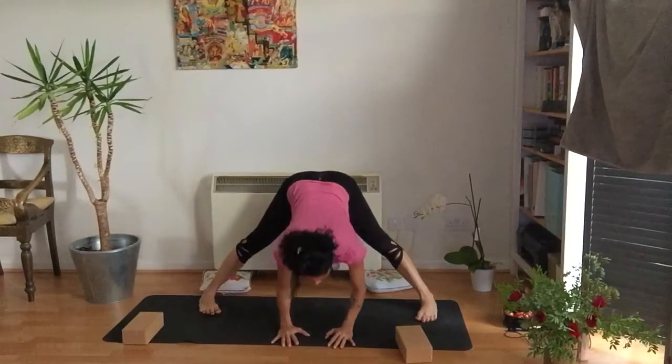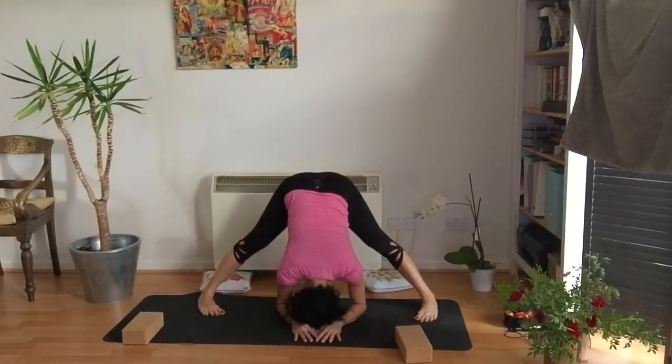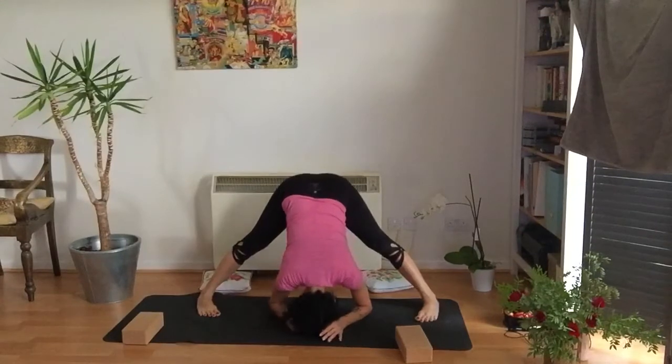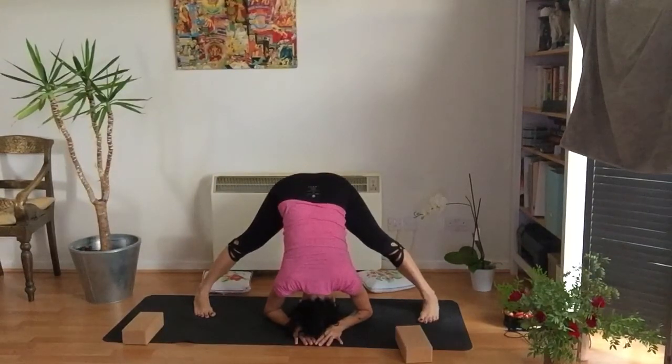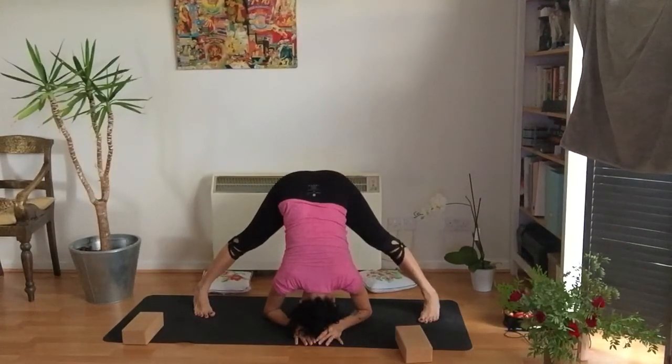If you can't find the floor, you're trying to find the crown of the head down. And if you just find the crown of the head down and you can't lift properly yet, you can raise the heels off the floor and you're just trying to stay there. So the head is holding you and your heels off the floor, straightening the hips over the head and shoulders. And then engaging your core, trying to explore, see whether you can do it or not.